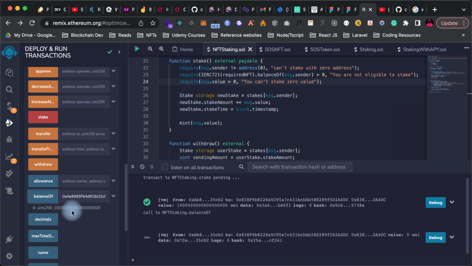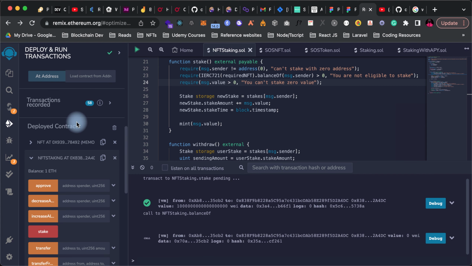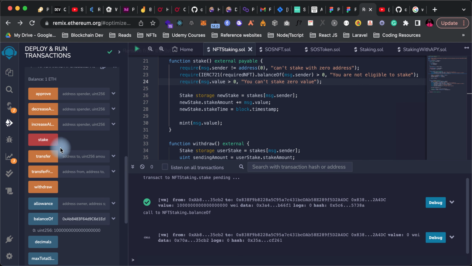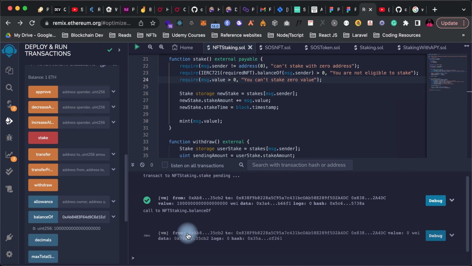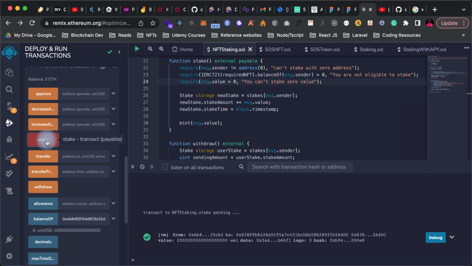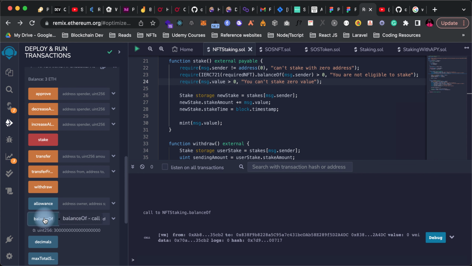So if you stake 2 ether, what you get here, okay, let's take 2 ether again. So if we stake 2 ether now, let's make this 2 ether, and you stake 2 ether. Let's see what happens. Have I called the stake function? I haven't though. Let's clear this guy. Clear it and click stake. Alright, this transaction has passed. So clear it. Let's check balance of again. So you see now we have 3 of the token. This 000 is the decimal. I hope you get this.